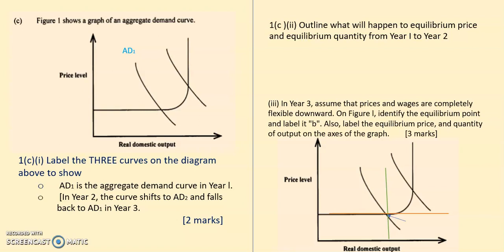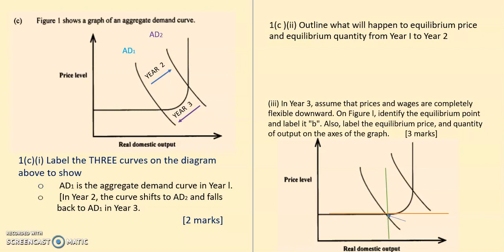And then in year 2, it says it's going to shift to AD2. So we're going to show the direction of movement. So it's going to shift upwards, right? And we know when the demand curve goes upward, it's going to a higher price and probably higher quantity. So that's year 2. So this would make this AD2, right? So that second curve is AD2. And of course, the third curve is the national output or aggregate supply, whatever, aggregate expenditure, whichever you want to call it. All right. Now it says in year 3 it falls back down, so year 3 it falls back to AD1. So there we have our 2 marks for labeling the 2 curves and the direction of movement.